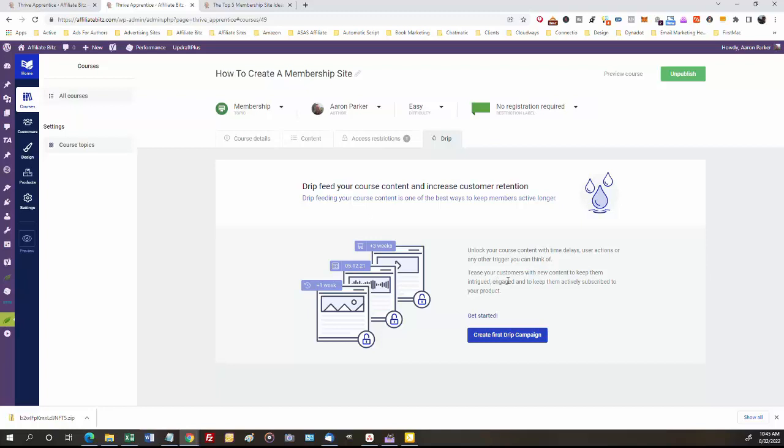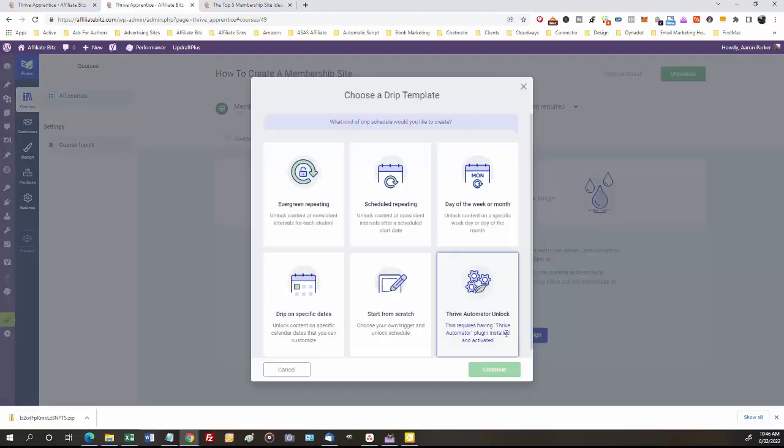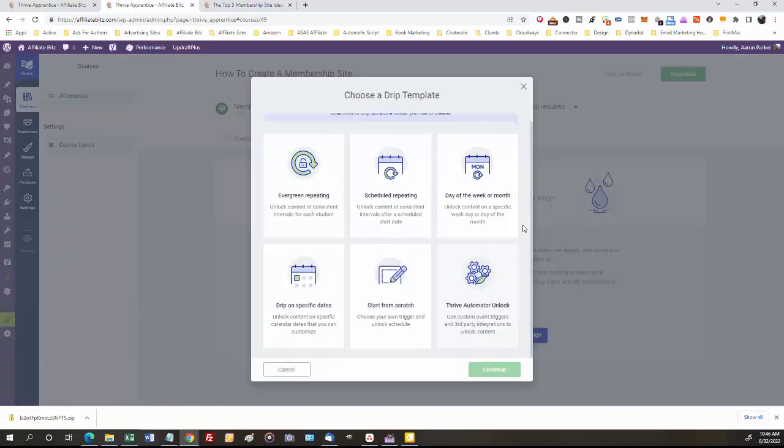The part about this, as I said, is that you can have one course dripped out in a number of different ways. So if you've added that same course into 3 or 4 different products, that course can be dripped out in any number of different ways relating to the product. So you only need to create the course once. So we'll create our first drip campaign, and you get given a number of different templates already set up.